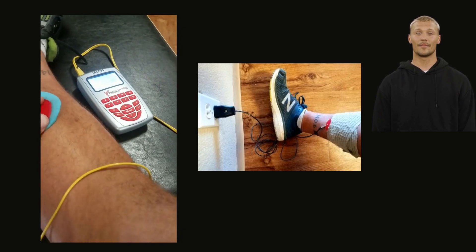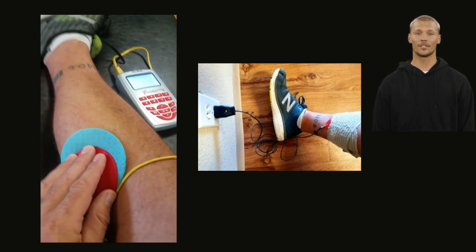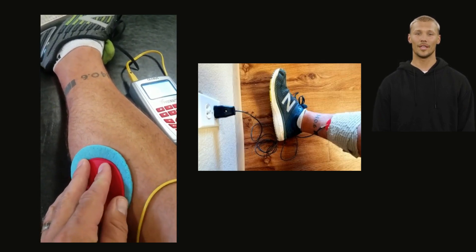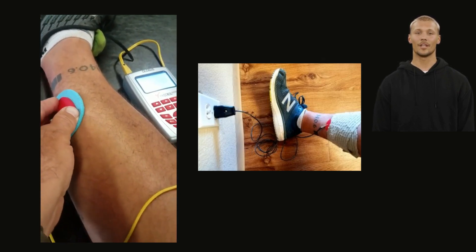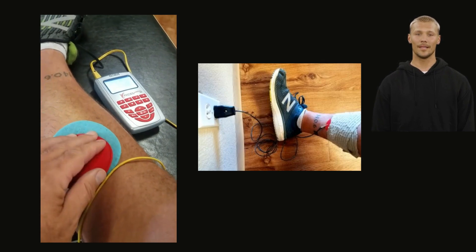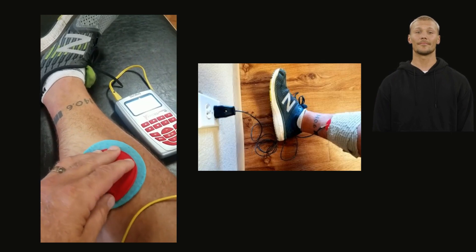There are many ways to use the Phoenix Waveform — for pain relief, rehab, injury therapy, mobility, strength training, and muscle activation, just to name a few. That should get you started. Remember, training is included, so you may find it helpful to schedule a call with Dr. Jeff Bonas. You can explain your specific situation and goals, and Dr. Jeff can advise you on where to go from there. Thank you.